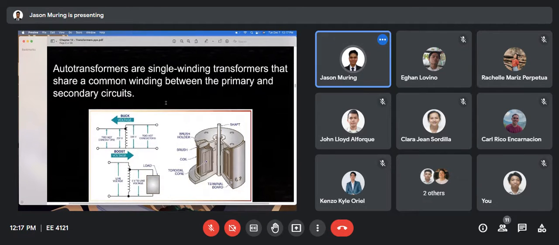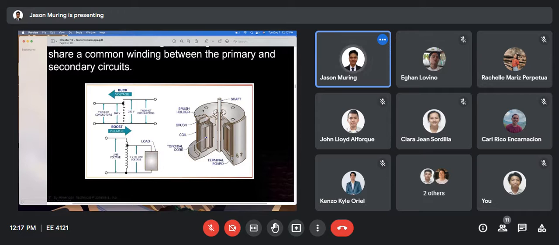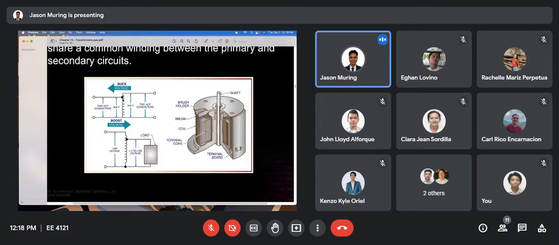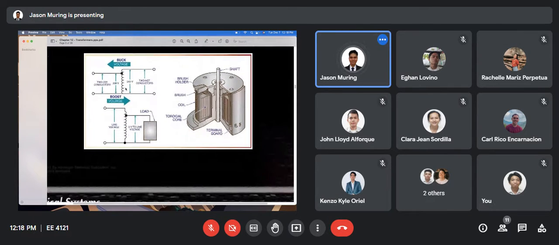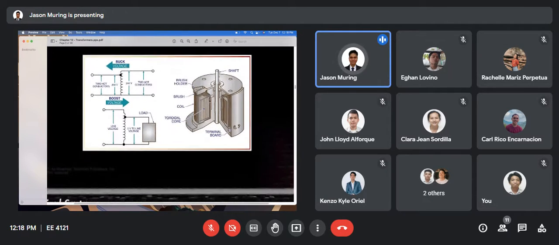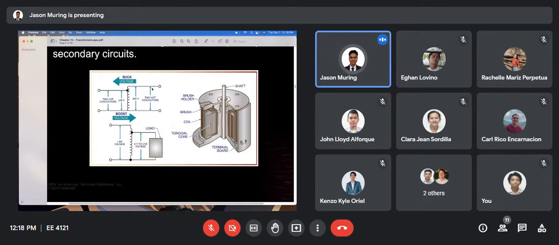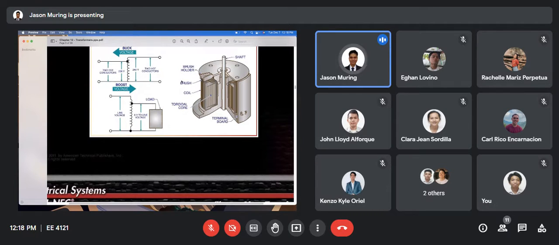Then we have this type of transformer, an autotransformer. This is just a single winding transformer in which this connection has a contact to the winding, so that if this is rotated, it will have different tappings. For example, this glides through this winding, so the ratio of the primary and secondary will change, and by that we can control the output voltage that we want. This is the typical transformer used for AVRs, or automatic voltage regulators, because again it can control the voltage.